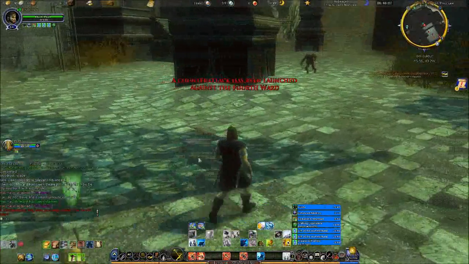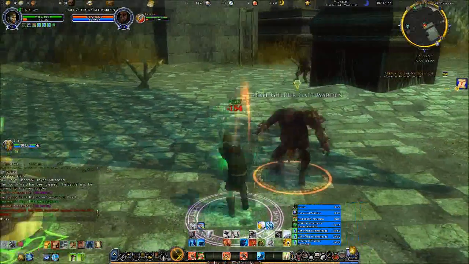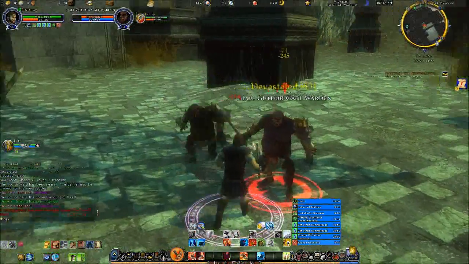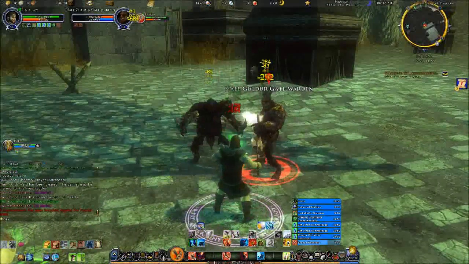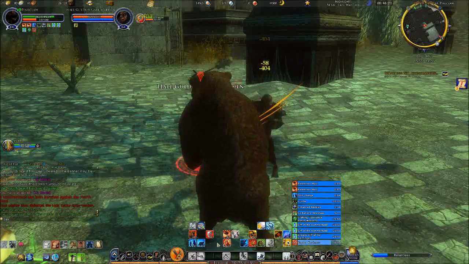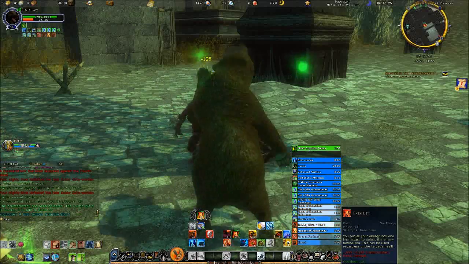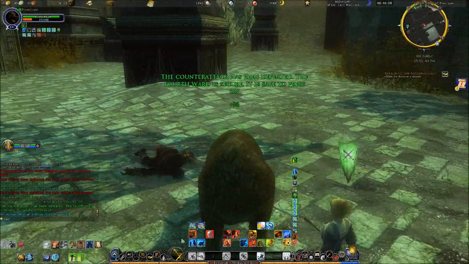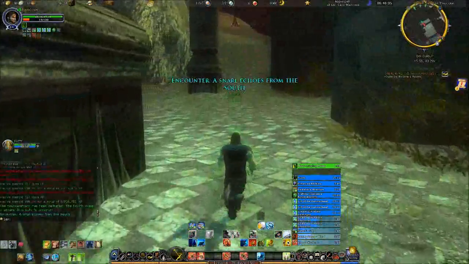And this is the end of the wall section. I'll show you what it is in a moment. Now, there's only one anyway, so we don't have to worry about a second counterattack. And done. And a snarl echoes from the south. Alright, so we'll have to take care of the snarl.